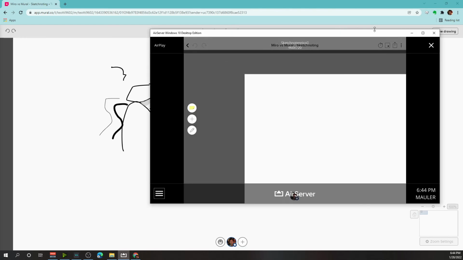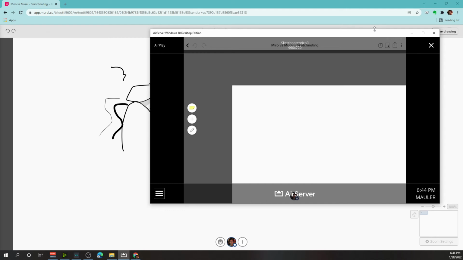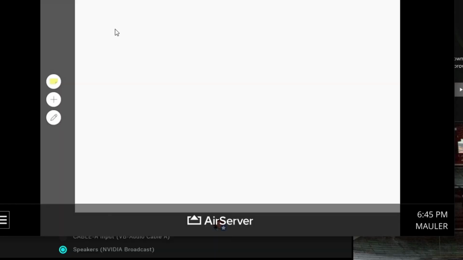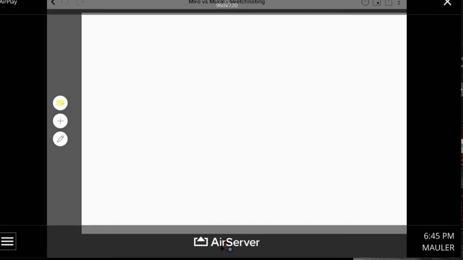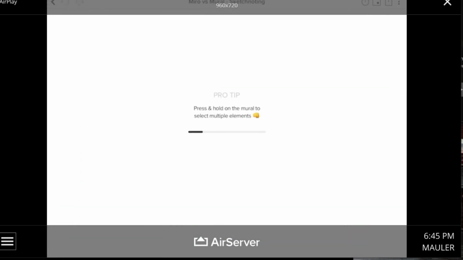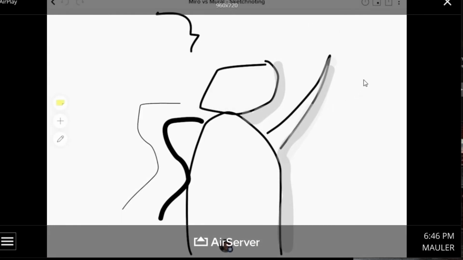One of the major issues with Mural is that oftentimes the updates do not reflect on other participants, and this is a perfect example. The iPad does not show the sketch that I did. What I will try to do next is to close the app and open it up again. I'm going to do a little switch, but that doesn't help. Eventually, what does help is to go back to all my boards and go back into the board again, and that's basically a refresh. I'm sure there are other ways to do that. Clearly one of the major issues and one of the main things to keep in mind.